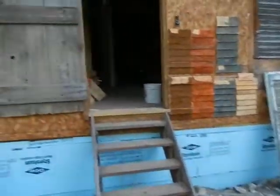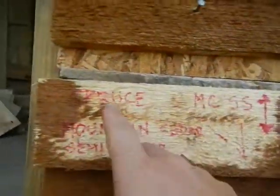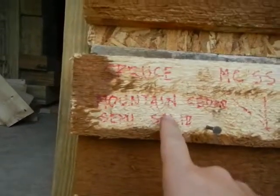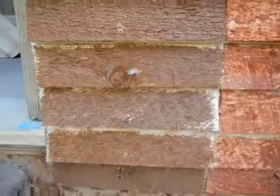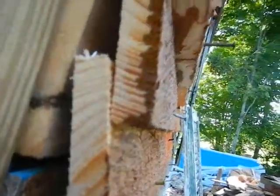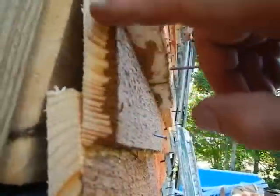Daily update, August 4th. Okay, we have 3 different kinds of siding. This first one is spruce. This is the mountain cedar semi-gloss. These are 3 inches each one. Alright, you can see really close, get a side shot. It did not sink in that much. I think we got a little good covering, but that could have just come over from the side.